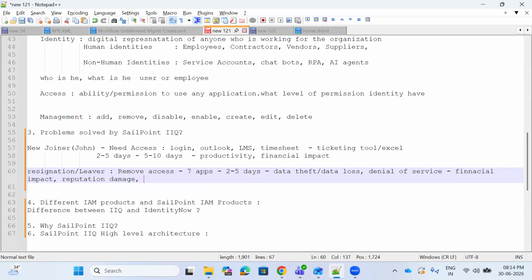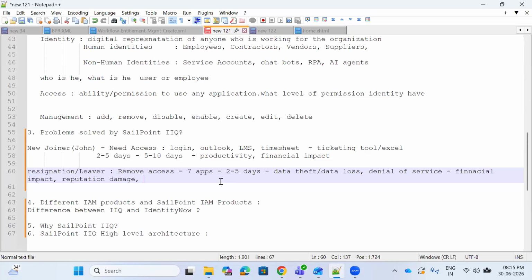We all hear, right? So if any data leak happens, then if news comes out, then the organization's reputation will be impacted. So in 2024, sometimes so there is some data breach happened with IBM, and its reputation got damaged like anything. So this way, financial impact may be there, reputation damage may be there, and also if any crucial information is lost, for example, if it is a product company, their designs are compromised or their financial matters are compromised, then there are chances that the entire company may go shut down.